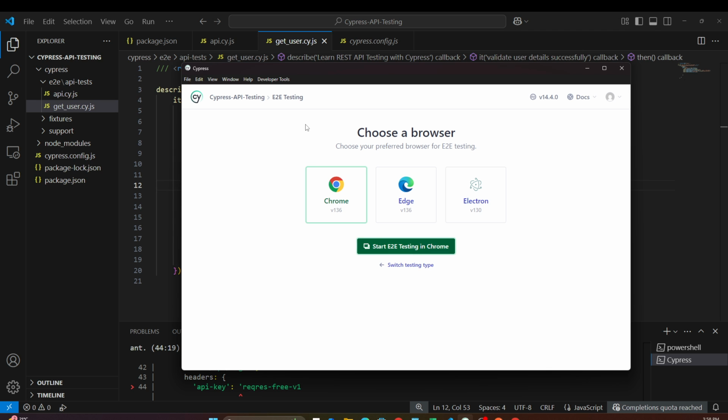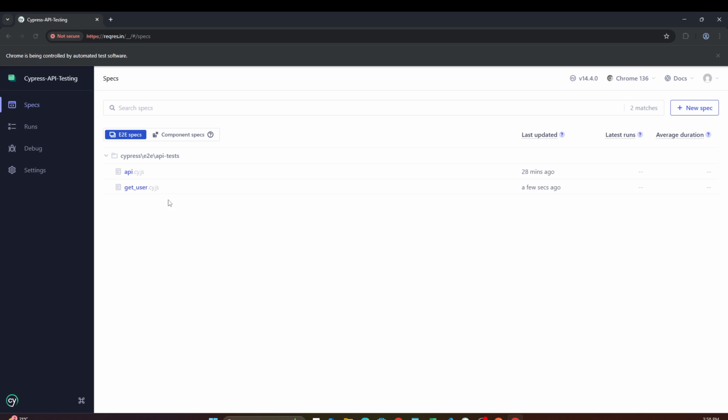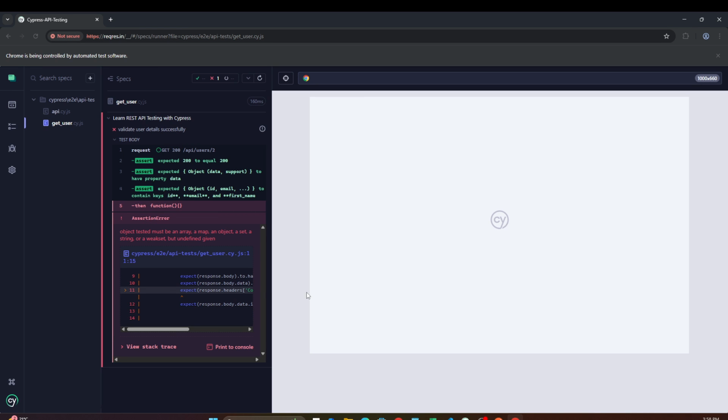Go to our test runner, and here, get a user. This is the one. Here we're seeing that there is an error. Response headers content type is saying that the object test must be an array, a map, an object, or a string, but undefined given. Let me see.